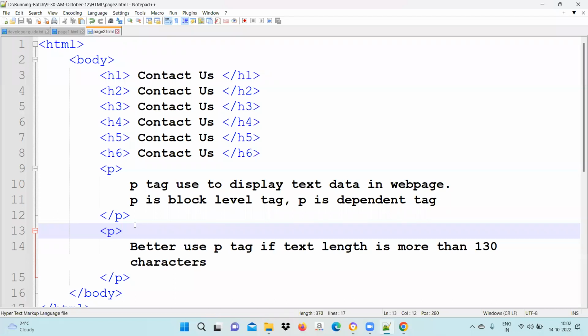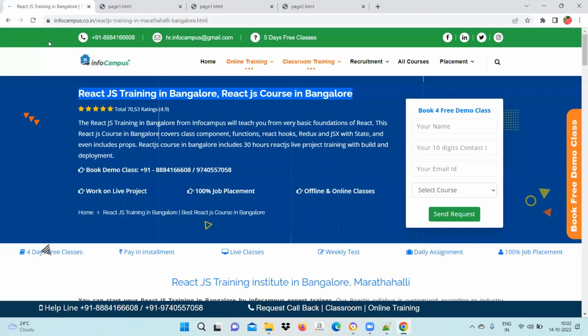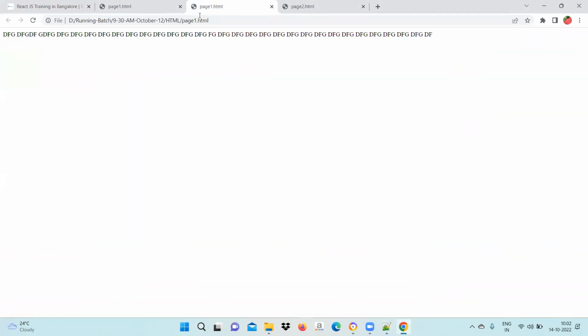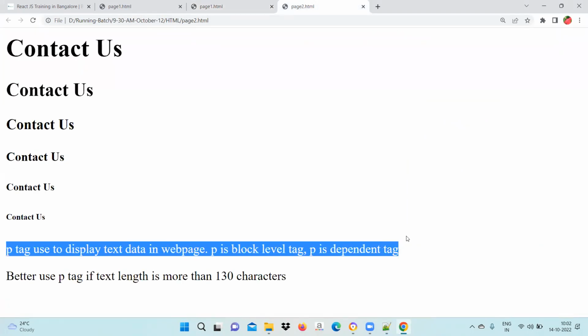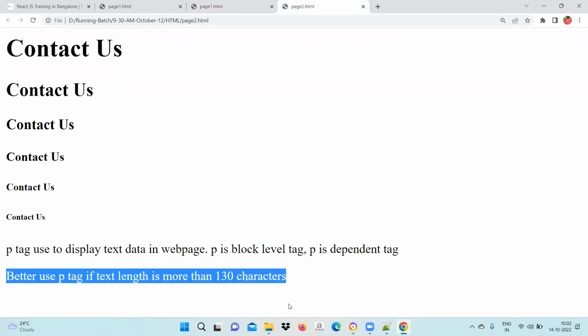Okay, so what is running? Where is it printing, same line or inline? Paragraph will print in the new line, not in the same line. Two paragraphs are written here, and both are going to the new line. Okay, come next.